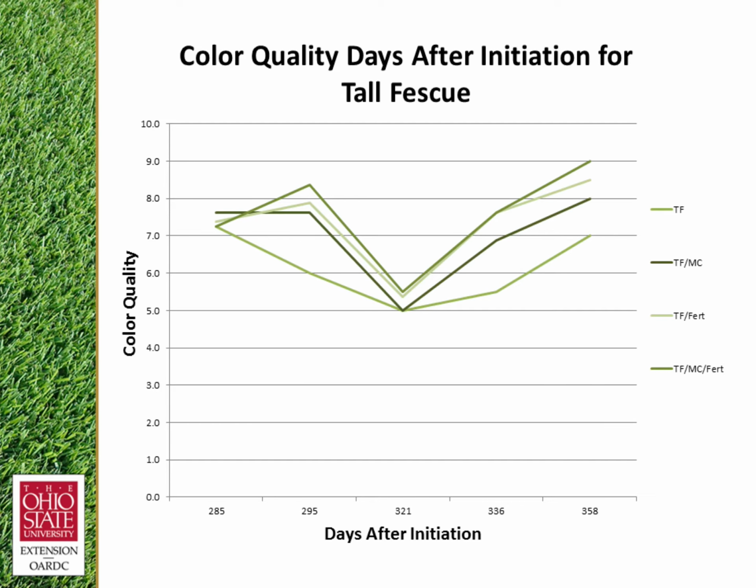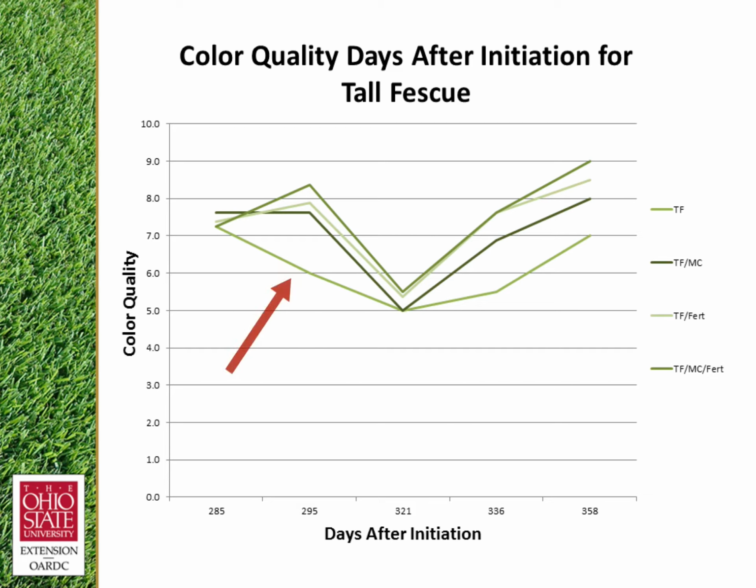I want to once again point out the dark line represents the microclover. The untreated has the poorest color ratings, as would be expected. I would rank the microclover in third. The microclover with fertilizer seems to be doing the best of all the treatments. The fertilized plot looks like it's also doing well. In the photos you can clearly see that the color of the microclover is not confusing the overall color rating, but the turf clearly has greened up.